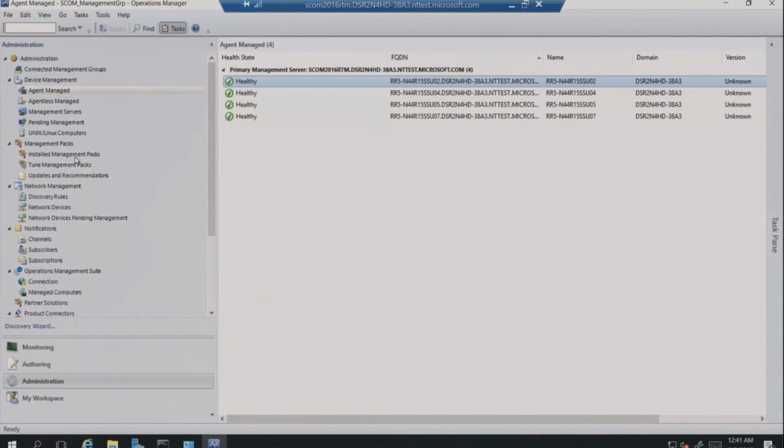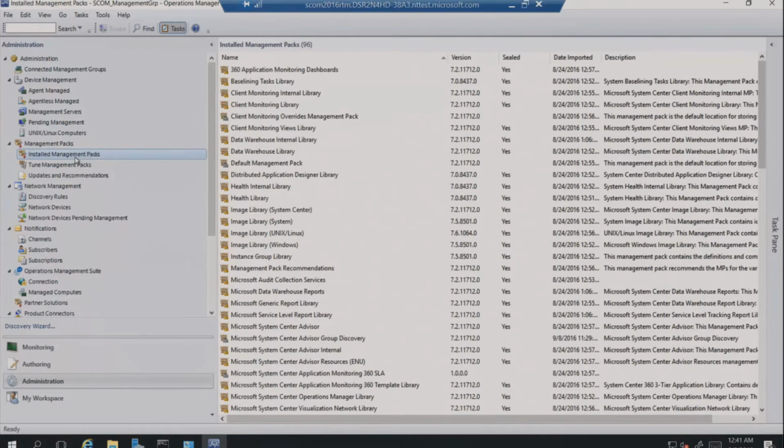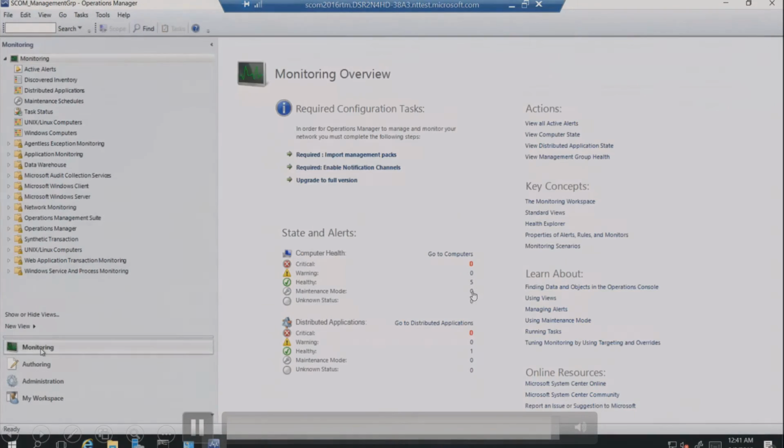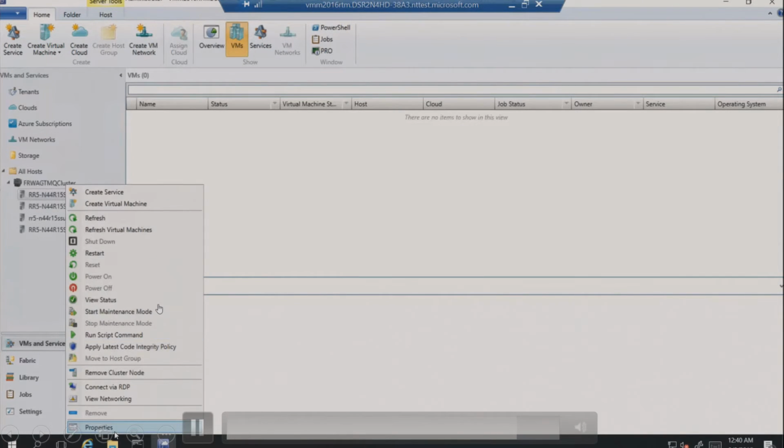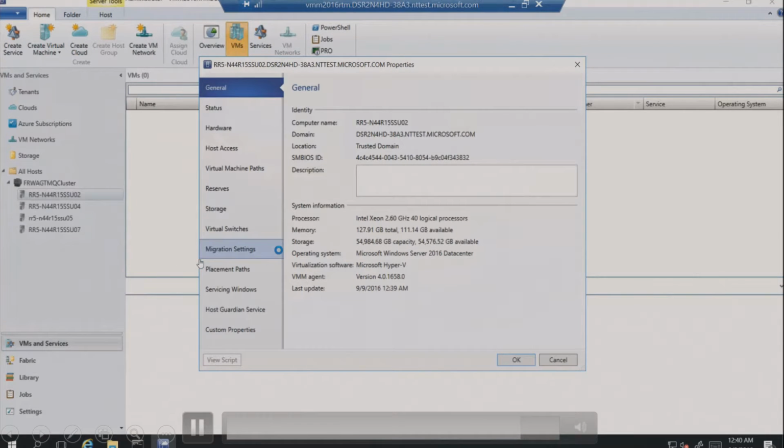And you can see all the, I think we skipped that, it was too fast. Yeah, this is showing you VMM. Let me just pause here. So you see all the 4 nodes are being shown here as part of the cluster. You can go in and check out one of these nodes, see what storage is available.